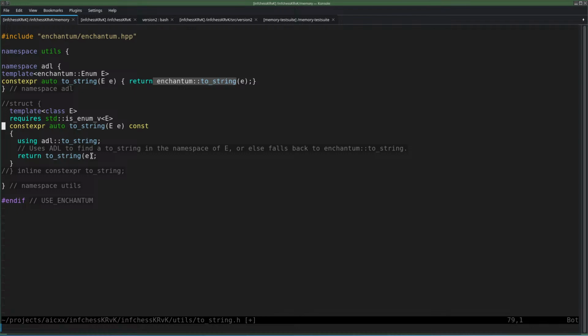And then he says, but it would if you call it unqualified, aka if you just call toString and not utils toString. But I do remember that I decided to use utils::toString everywhere for enums, explicitly for enums. And I cannot remember anymore why I did that. I don't want to just abandon that idea.